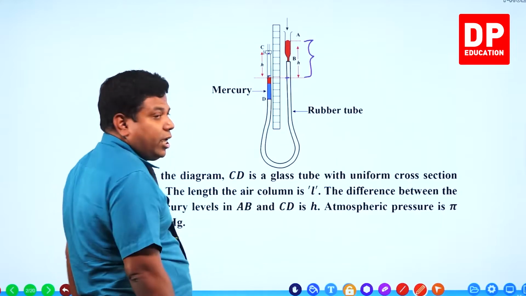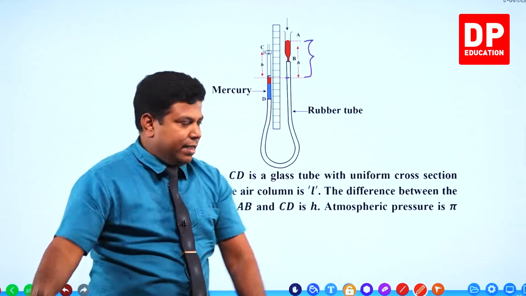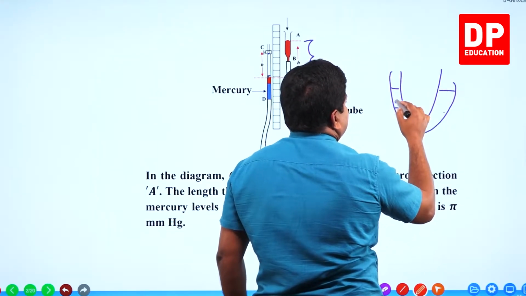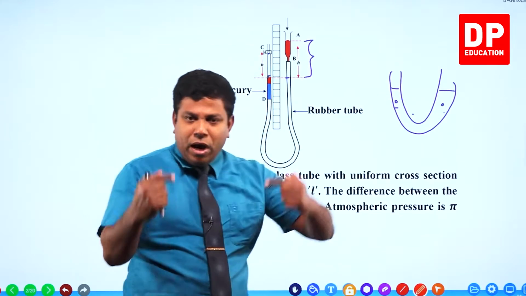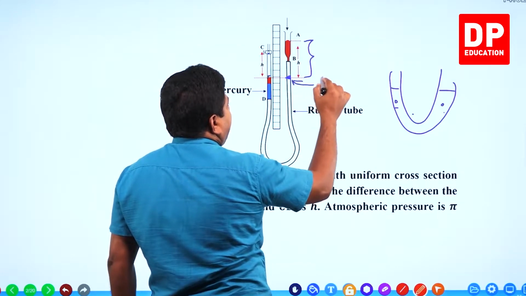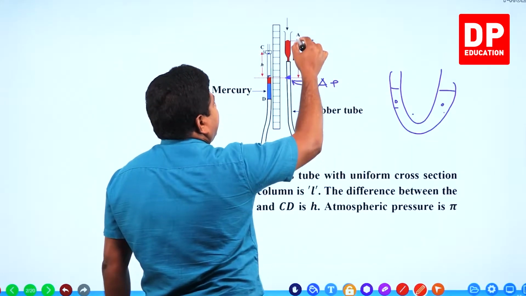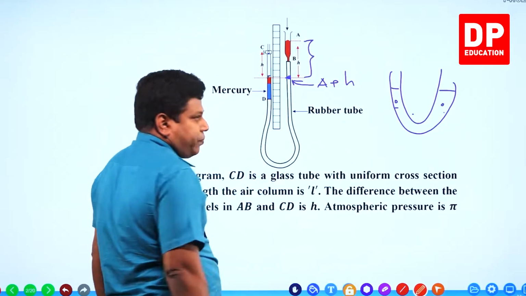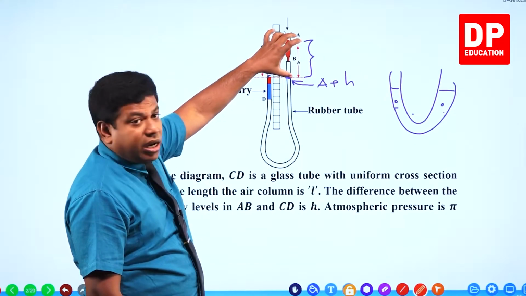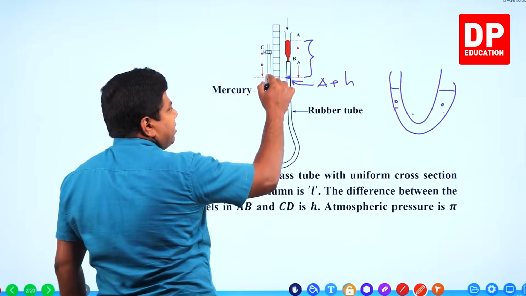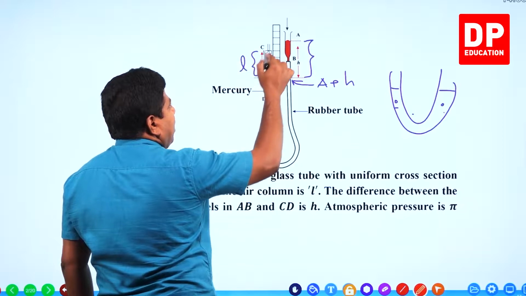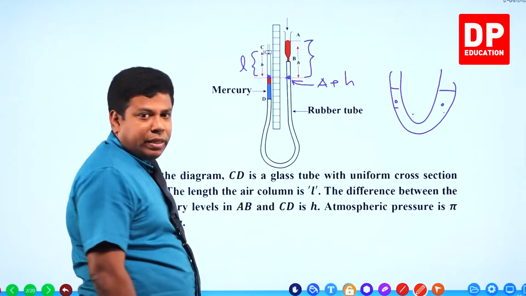You know, in a liquid, at the same level, let's say you have a tube like this and you have liquid here. At the same height, pressure has to be the same. So how would the pressure be here? This would be atmospheric pressure plus the pressure given by this H, the extra height of mercury on this side. That's going to be the same pressure at this point. So that is the air pressure. And this is what we call L, the height of the air column.